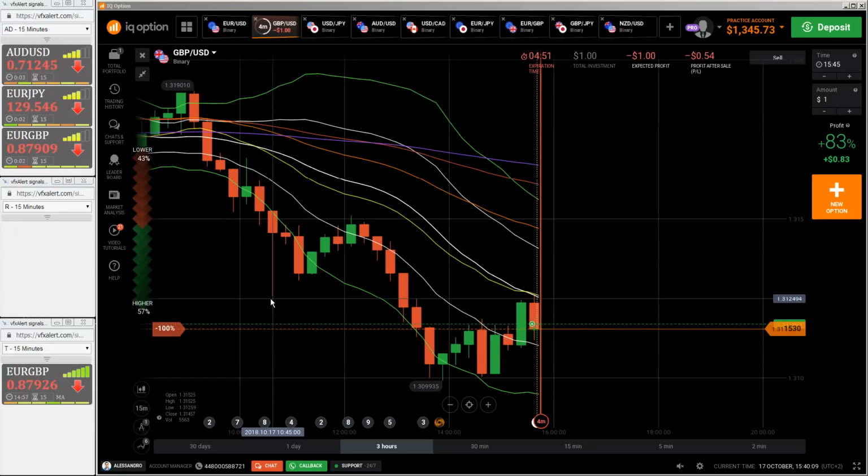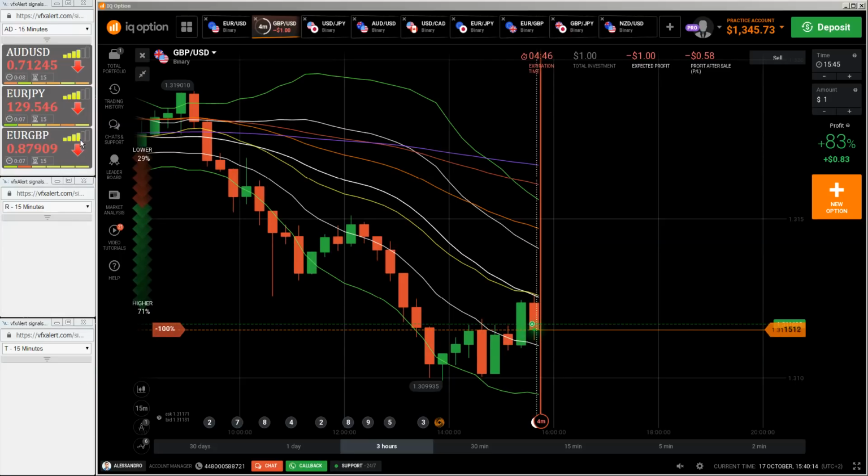Or you should focus mostly on those kinds of signals which have a high probability, which means at least those six signal lines, which means that those signals are more than 70% accurate. That means if you are trading only those kinds of signals, you are getting profitable in the long run. So you see we are getting up. I'm not validating the other signals here because they look too weak for me. Those 60% are too weak to get them done.